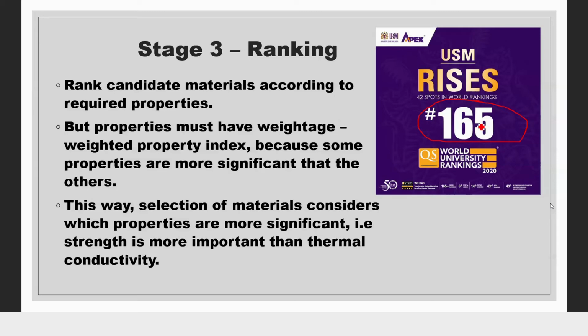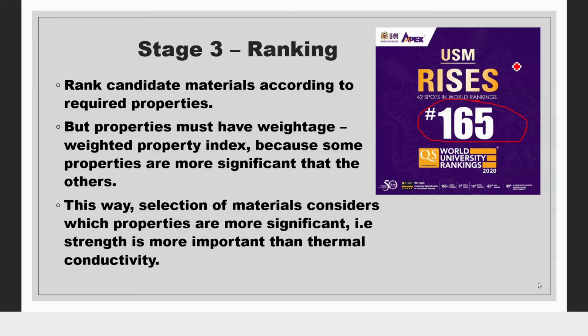And USM got 165. Very, very good, considering there are thousands of universities. But how is this ranking done? Oh, MIT number 1. Thank you, Afifi. You have an interest in the ranking, obviously, because you know MIT is number 1. Anyway, how do THES or QS do this ranking? How do they do the ranking?